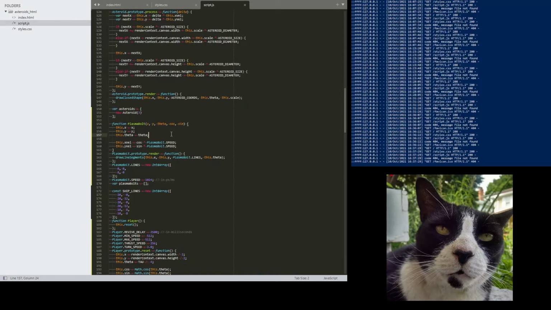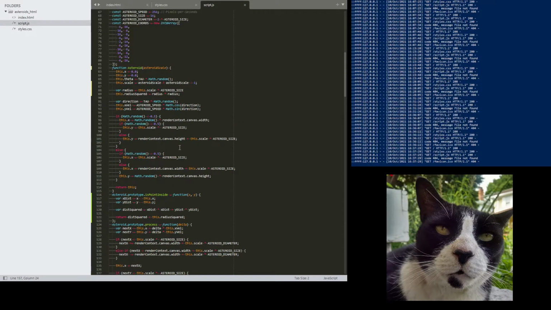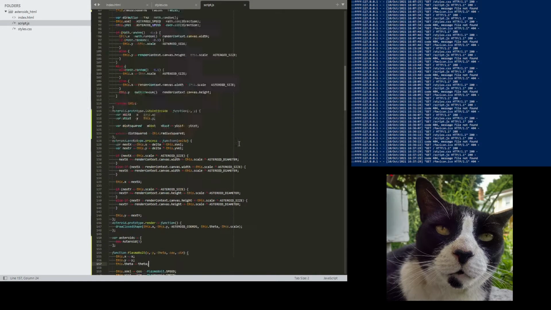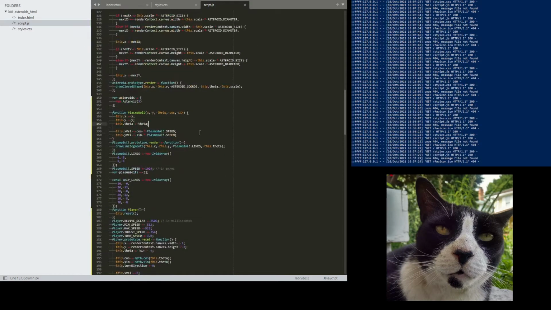Sine and cosine are a little more reliable. The asteroids don't spin right now, so we could just calculate sine and cosine right away. The bolt isn't going to spin, so we could do the same, and we could simplify our draw line segments method by allowing us to feed in the sine and cosine instead of theta. But for now, I'm just going to do this. So plasma bolt render function, great.